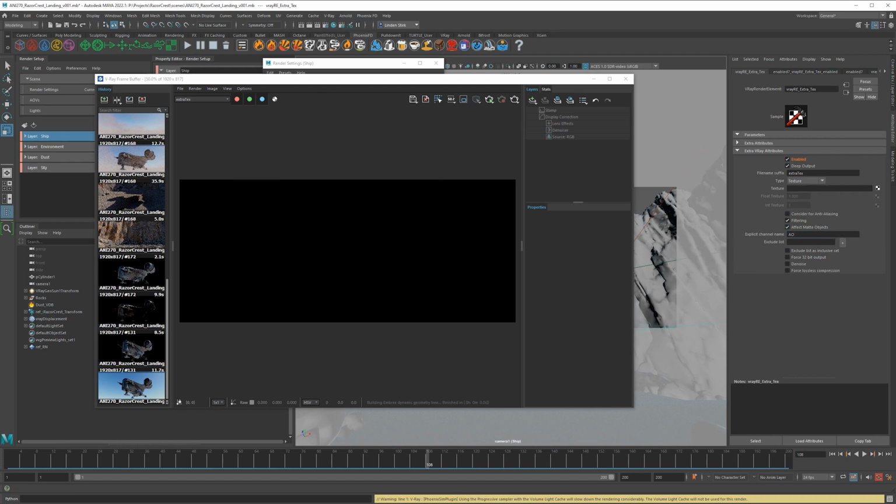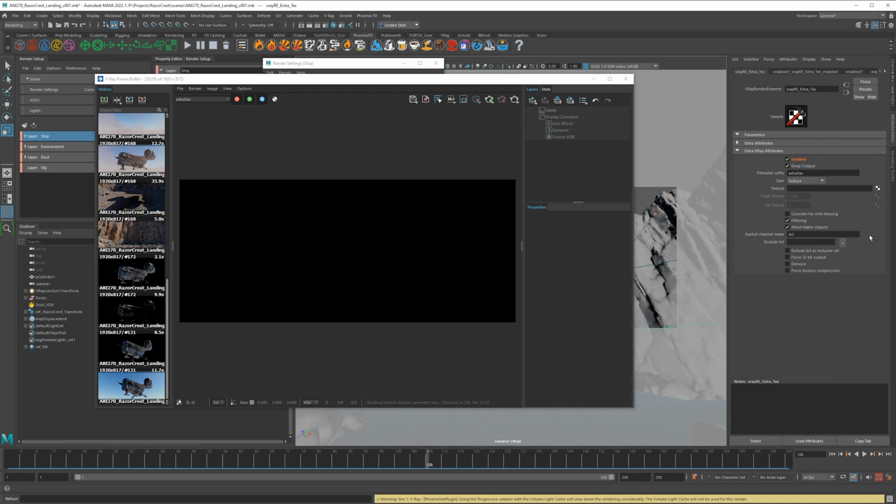Now, ambient occlusion is not part of the beauty. It is not included, usually, unless you're integrating your AO textures or an AO shader as part of your color map, for example, then it would be, and then you would never need to composite AO separately. But we do want to composite it separately in this case, so we're going to create a pass for it. So this does not have to be just for AO. It can be for anything. Let's say you wanted to coat everything in some grunge texture, just so you had a little bit more detail and then kind of multiply or overlay that on top of your whole comp.